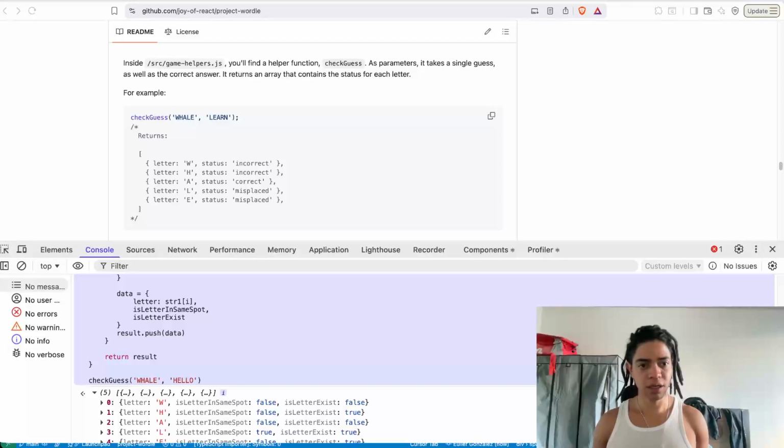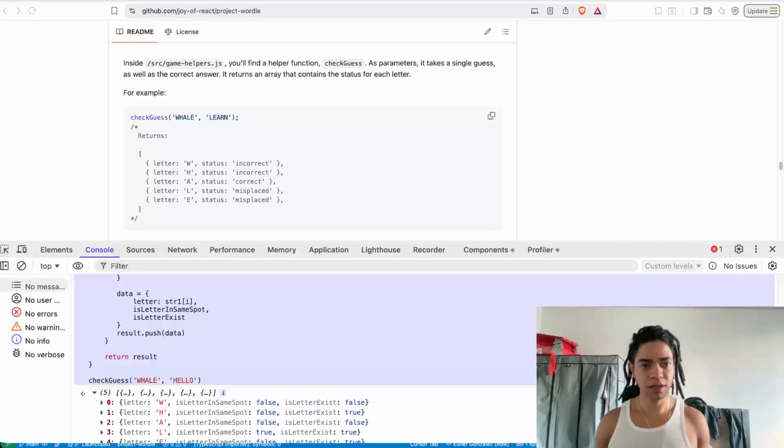I iterate. So you can say the guess and answer words have the same length.